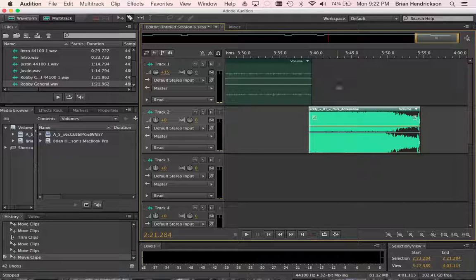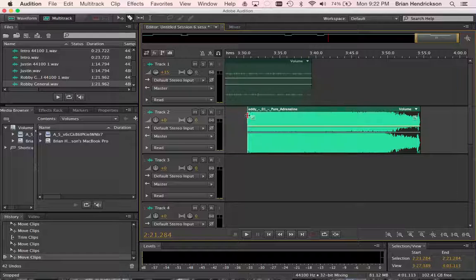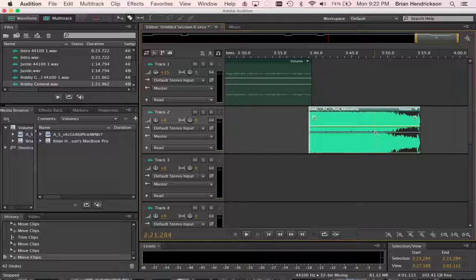Now, one thing to note with this, as I said before, when you're using the razor tool, you're never deleting anything, any of your music. You still have this entire clip to work with. So if you cut this up a bunch of times and you feel like you're running out of clip, you still got the whole clip to work with. So don't feel like you have to import it again or that you only have a certain amount of music to work with. You've got the whole thing at your disposal.